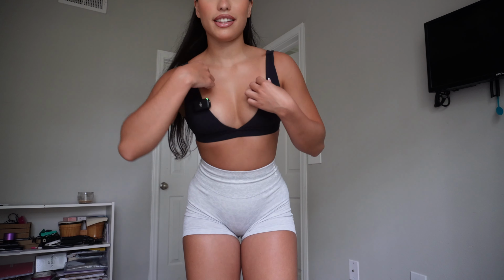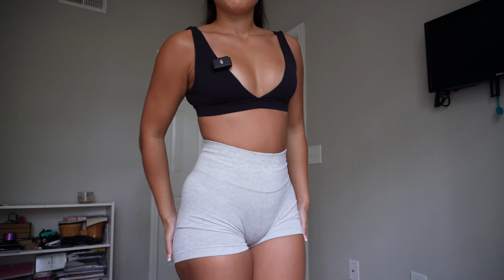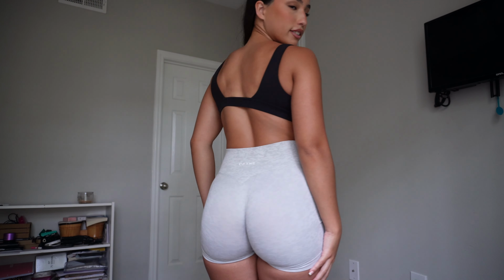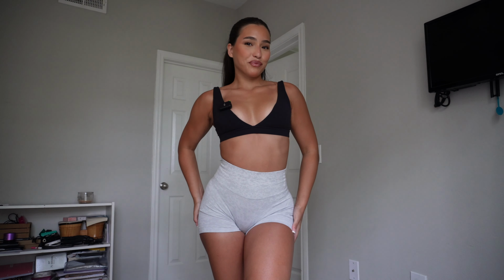Now I'm gonna show you guys the Origin Minimal Sports Bra in black. Again, I got this in a size small because I do plan on growing my back even more, but this is the back. Super minimal open back moment. I've worn this for back day and it's so flattering. You can see all your muscles moving. Really, really beautiful. Even for chest day, it's giving. It kind of gives this little boost. I don't know what they put in this bra, but it's so beautiful. I just love it.